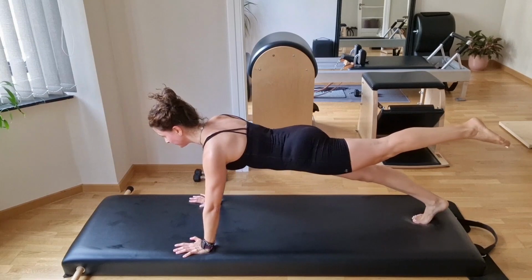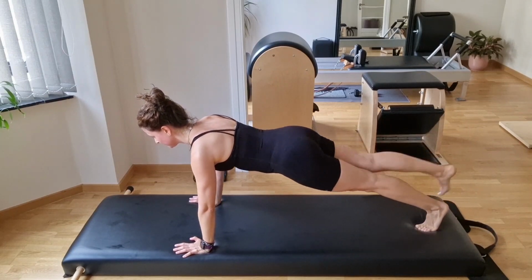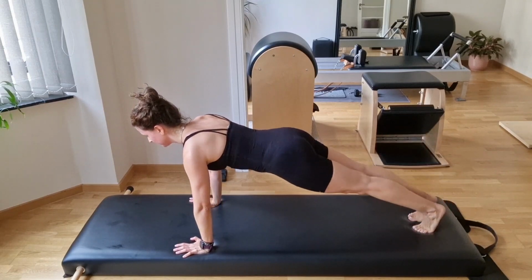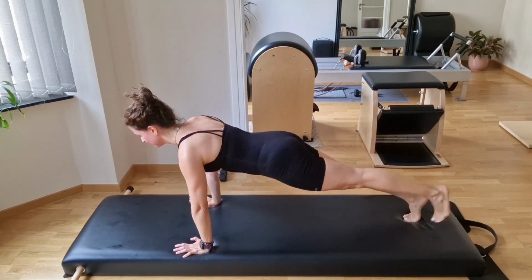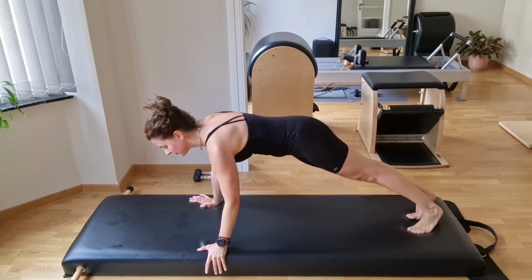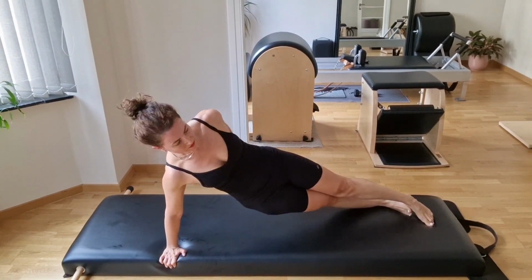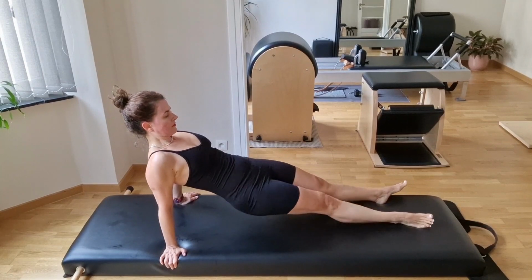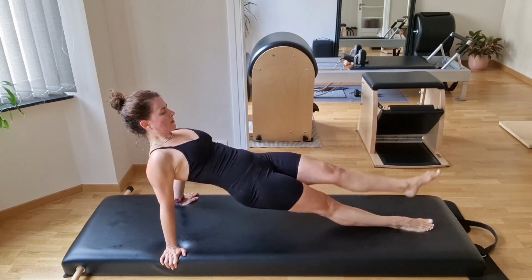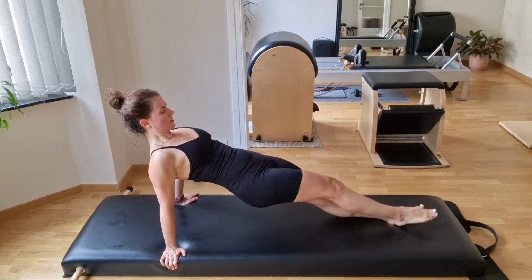Go, and you go flex point and down. Flex point and down. Try to lift from the back of the thigh. So the pelvis, try to keep it stable. Transition for the leg pull back, the reverse one of what we just did.